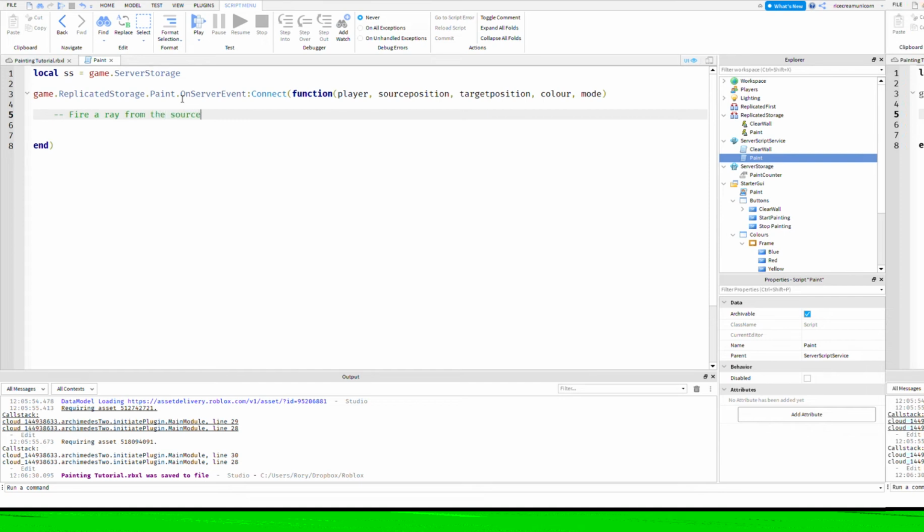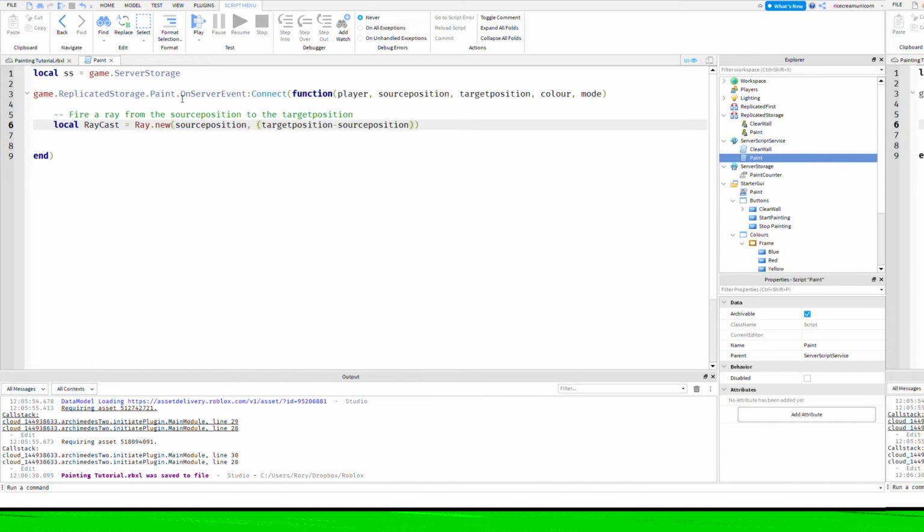So first of all, we need to fire a ray. So you imagine a line being drawn from the player's head to the mouse pointer, and then we're going to find out what we hit. So the way this is going to work is when we create our wall and the frame, if that ray hits the wall, then we can do something. Otherwise, we just ignore it. So this will fire a ray 100 studs from the player's head to the mouse position. So we capture this part, what the ray hit, or if it hit anything. If it didn't hit anything, then part would be nil.